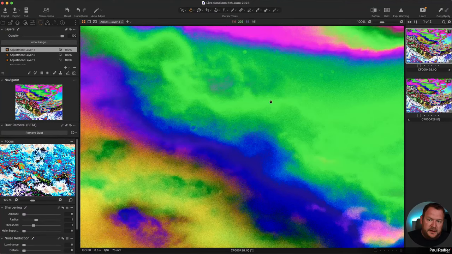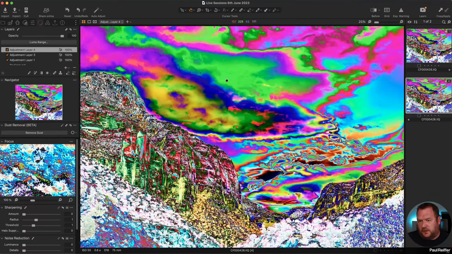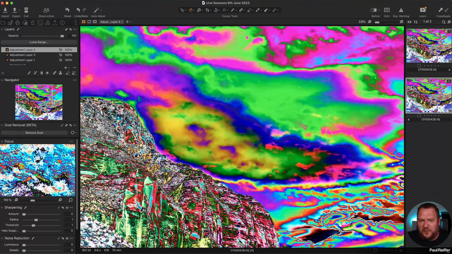B, it's not actually getting all the dust spots yet. Now, why am I saying this? So you know, I think Capture One's a great tool. So why am I showing you where it doesn't do it great? The reason I'm showing you that is because this is actually a beta, and this is the whole point. So you've wanted, as users, and I've wanted for a long time, Capture One to release things for us to have a look at and play with, and to flag them when they're a beta. This is very much one of those. It's even in the program, dust removal beta, very clear.